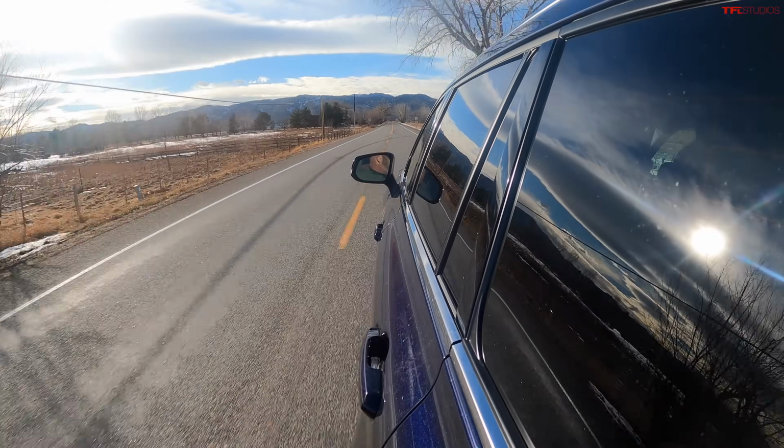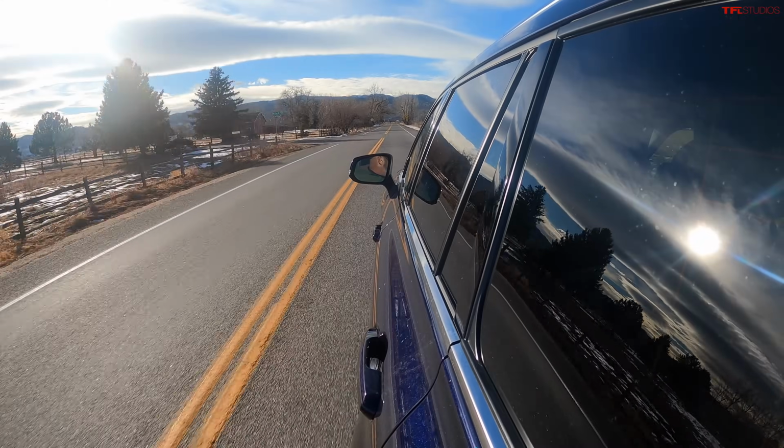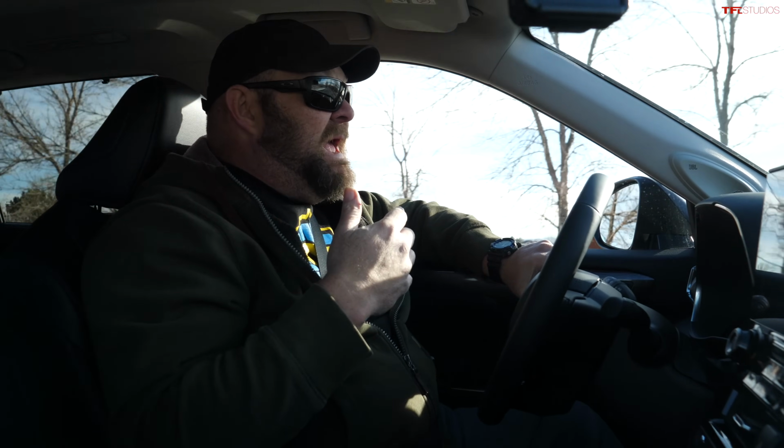However, in the recent past, I drove the Mazda CX-9, which directly competes with this vehicle. The Mazda CX-9 is a much more enjoyable vehicle to throw around corners, and it's got a lot more brio to it, especially up here at high elevation where that turbocharged engine really kicks in and makes it feel a lot faster. But this has a lot more tech, especially with the new screen. It has a much more comfortable ride. And, you know, honestly, with this torque vectoring setup, it doesn't handle too bad.